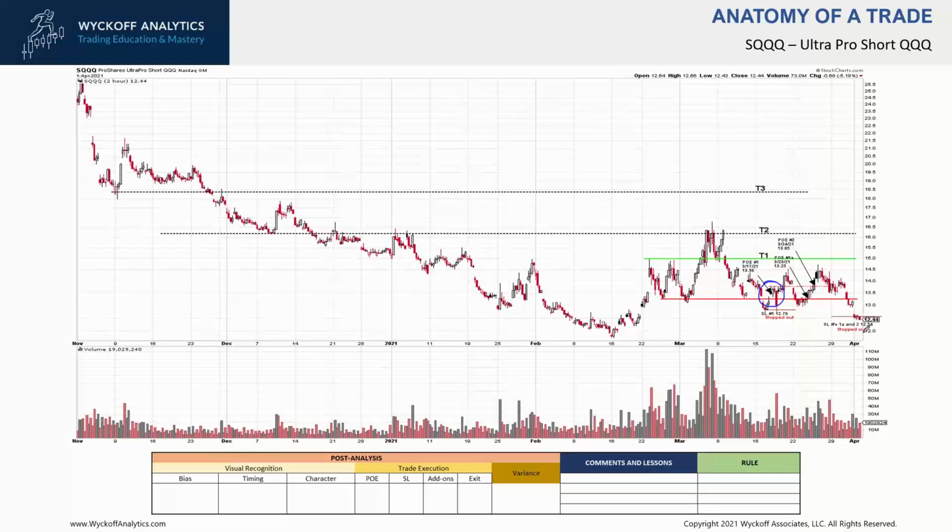And where am I wrong? Well, I'm wrong if this reverses and continues to go higher. So that's where my stop loss is placed, and I got stopped out because there was a sharp one-day reaction, so I'm out of the hedge. Well, then the market starts to go back down again, and again, you're looking at this in reverse, so you got to think about it as a mirror. There's a reversal back down as we get back to the top of the trading range for the Qs, that little trading range that we're in.